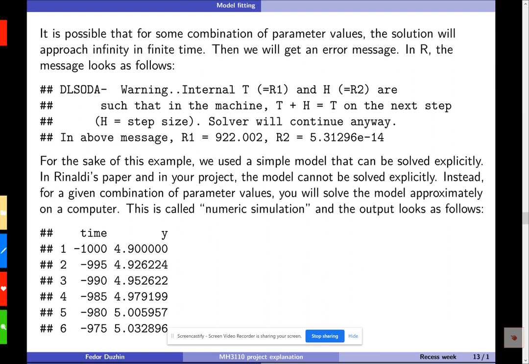It is a list of values of the time for which you want to compute the dependent variable, and the list of the corresponding values of the dependent variable. In my case, I only have one dependent variable, the Earth population, but Rinaldi has three: Petrarch's emotion P, Laura's emotion L, and Petrarch's poetic inspiration Z. So there will be a table for P, L, and Z.